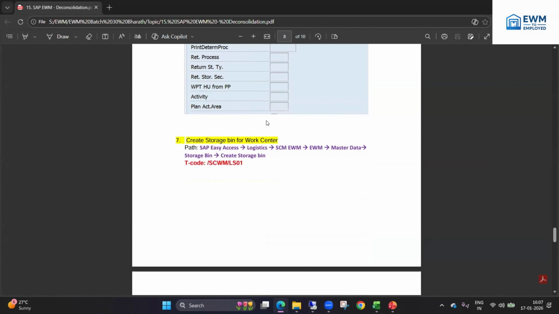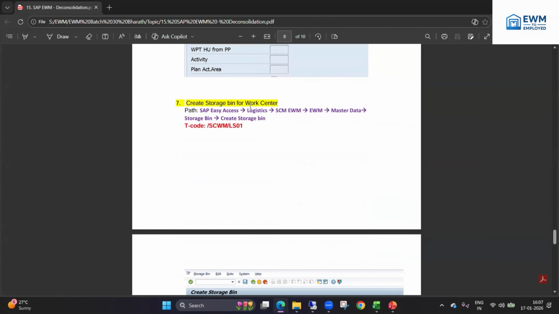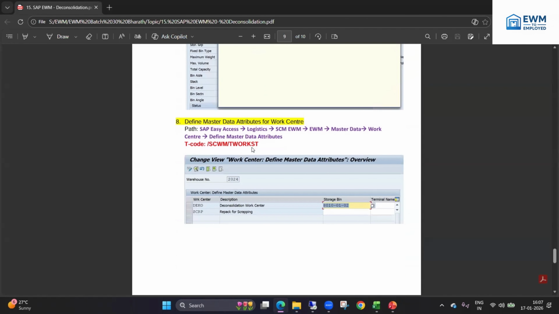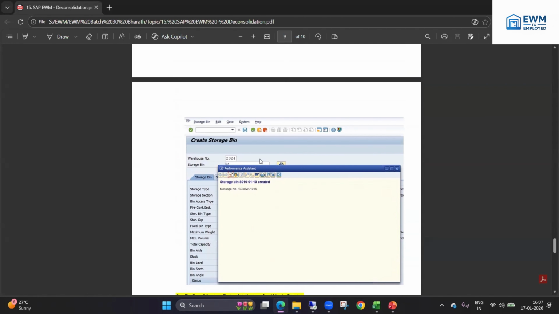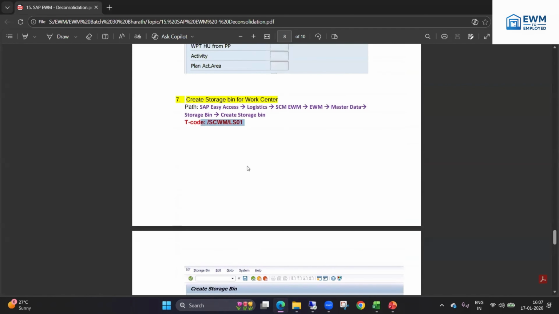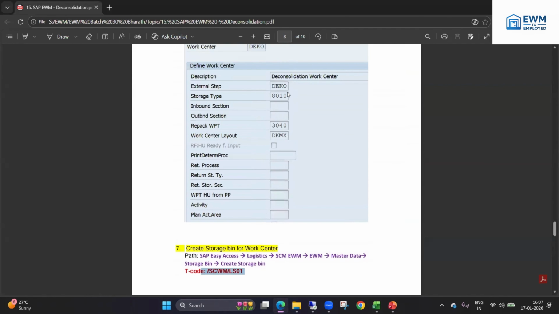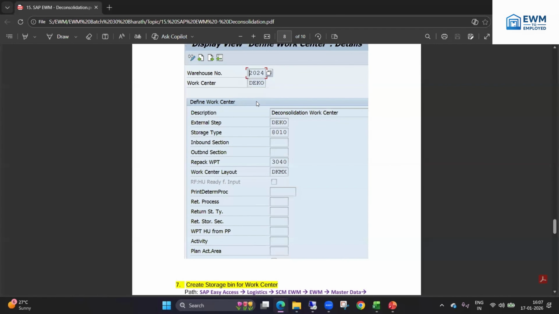And then whenever you define the storage type, that is 1018013, you need to create the storage bins using LH01, and then you need to do a bin sorting. I don't need to tell you that, you know that. Now, whenever you create this and the bins, for 8010, you are creating these bins. Now, you need to assign these bins to what?